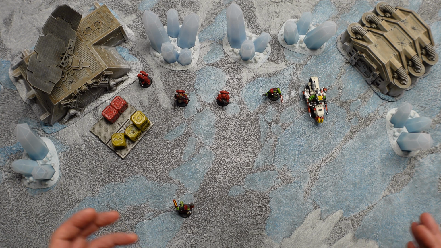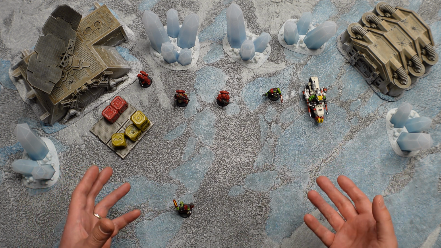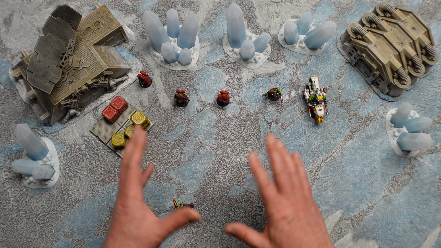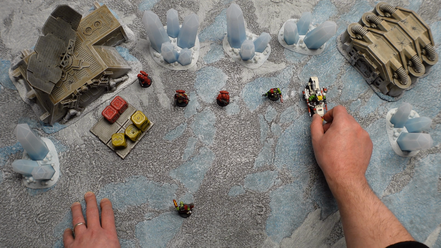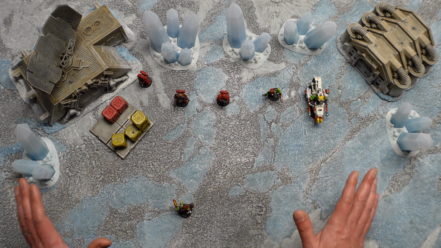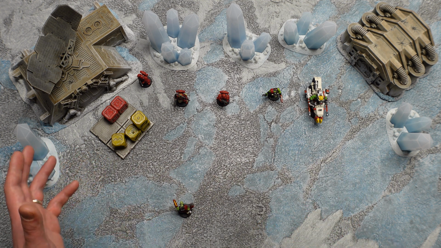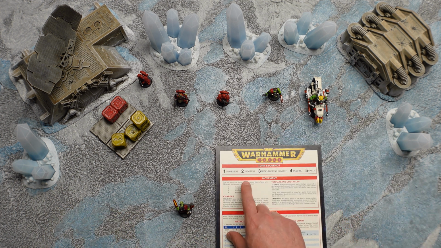Okay, so what we've got here is a few models set up. I'm going to try and take us through probably the most common movements that could take place in a normal turn with normal troops, no specialist troops or vehicles. So we'll say this ground is open ground, so there's no difficult terrain, it's just your normal movement characteristic, no penalties. So as we know from earlier, the movement phase has 4 subphases.